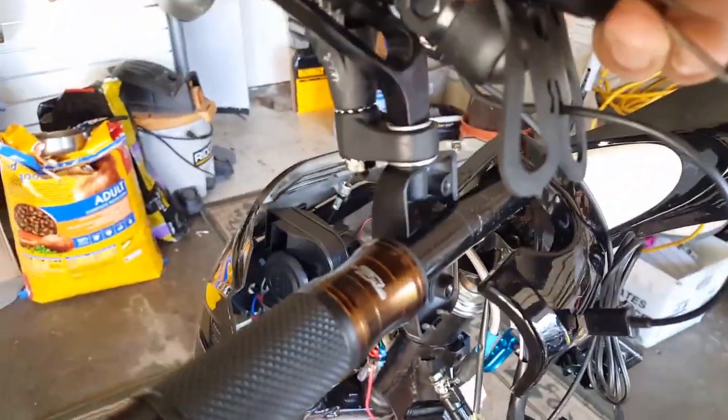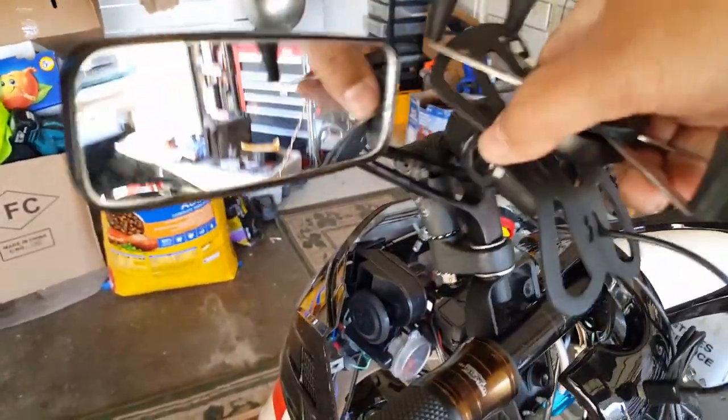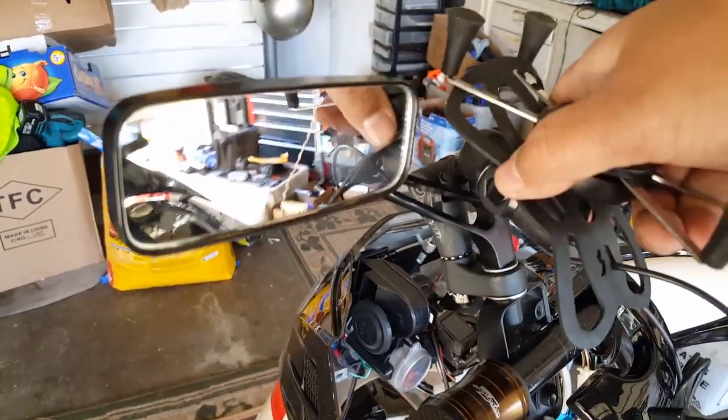So this mirror here is going to be on this side, and there's the teeth again. These teeth are what we're trying to make work, where we're going to align it so it can turn a certain direction and angle. So once that teeth hooks there, that mirror will be stationed there. It wouldn't rotate like what it was before. It was wearing out the teeth because the holes were getting bigger, or the teeth were getting worn out more.